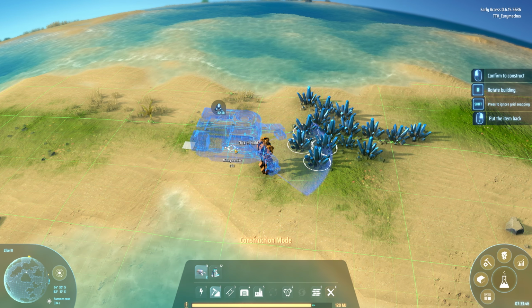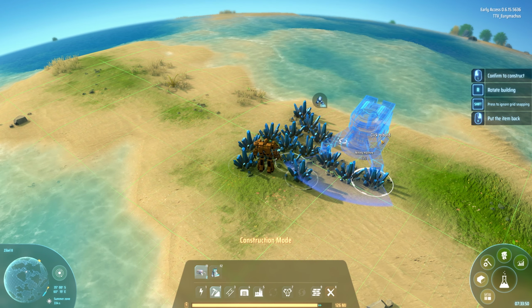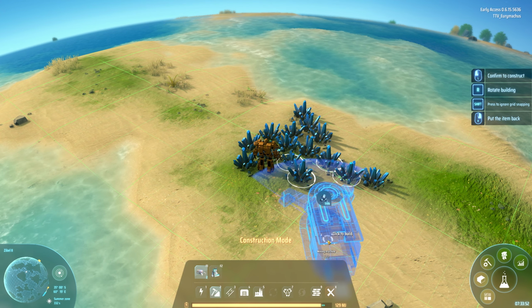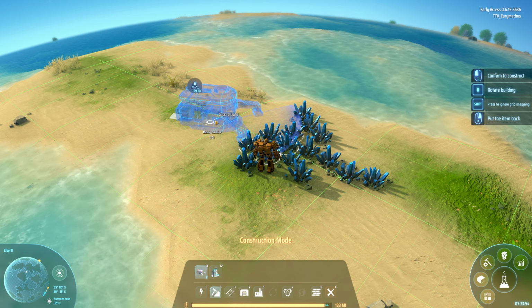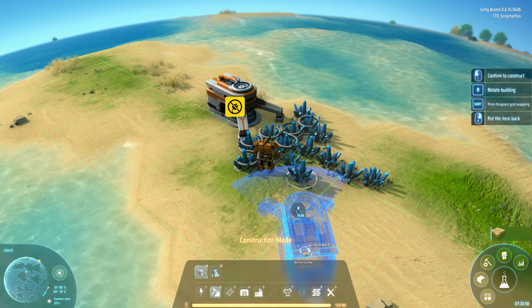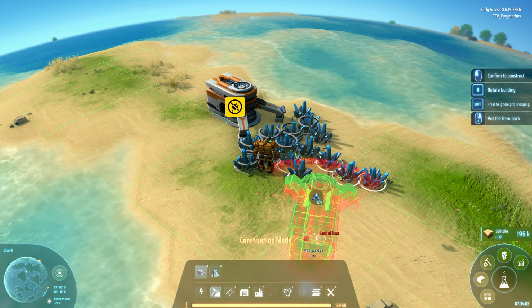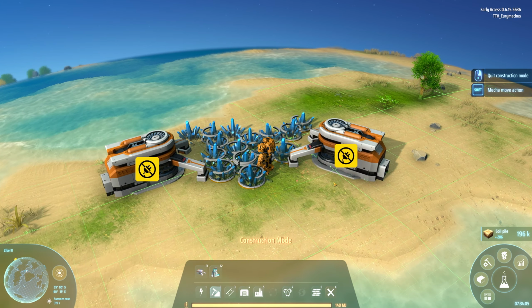Use Shift to fine-tune the placement of your miners. Coverage of at least 6 nodes seems to be the sweet spot in the early game, as each node covered provides 30 ore per minute, so 2 miners covering 6 nodes each will give a total output of 360 ore per minute, which, as luck would have it, is the maximum capacity of a Mark I belt.